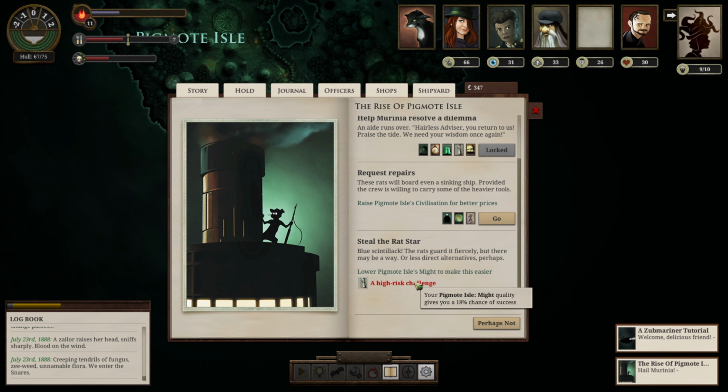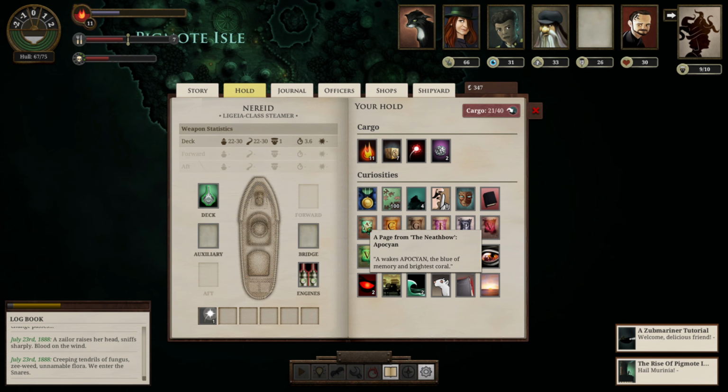I don't want to steal their rat star. Blue scintillic. Hold on a minute. Wasn't this found on top of like a cave of coral? A wakes Apossian, the blue of memory and brightest coral. I think this might be Apossian. Oh no!